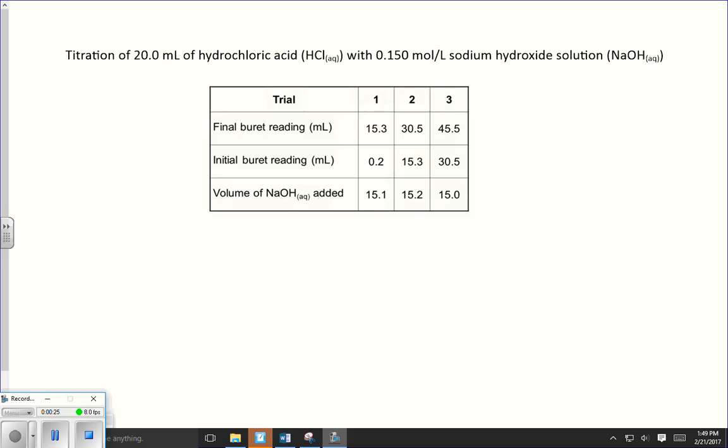So I'm just going to diagram what we've got set up here. We have a sample. The sample is found in the Erlenmeyer flask, and that's where our unknown is going to be in this particular example. And we've got in here our unknown is hydrochloric acid. What we know about it is that we have 20.0 milliliters of this sample. What we don't know is the concentration. That's the whole point of doing this, is to figure out the concentration of this hydrochloric acid solution.